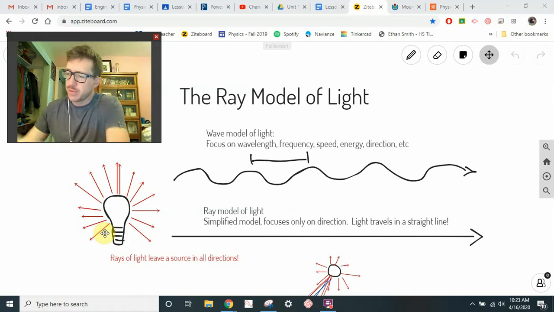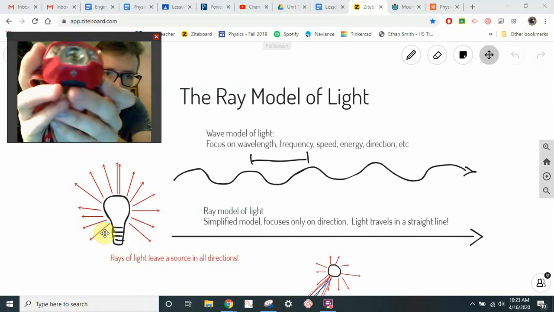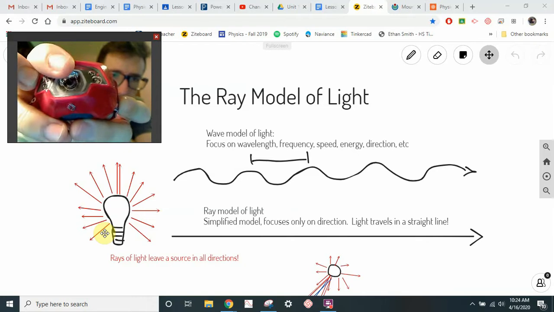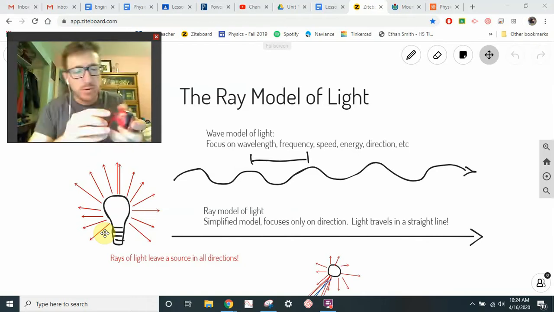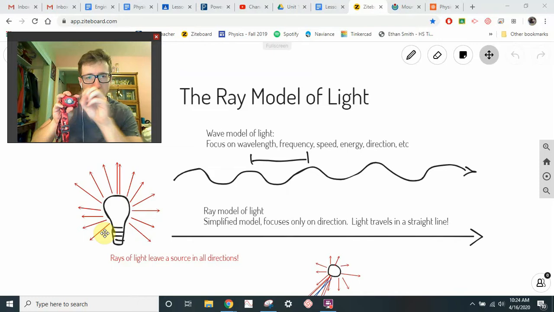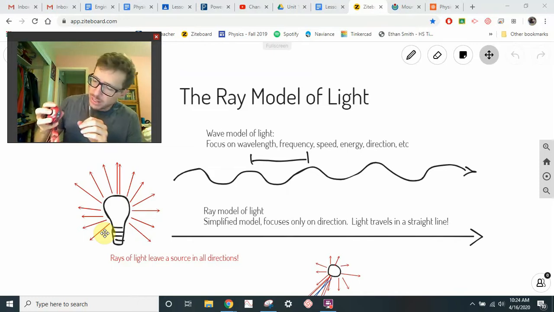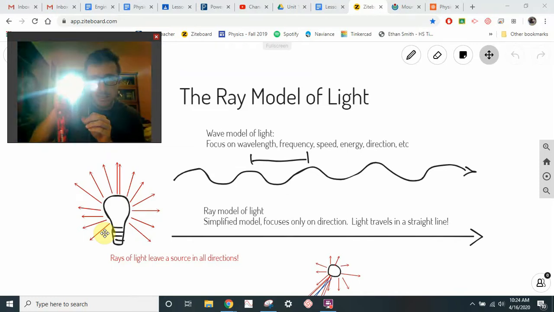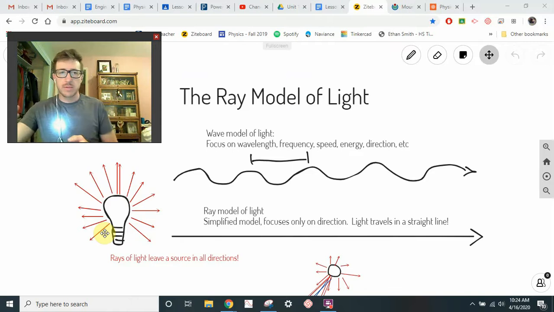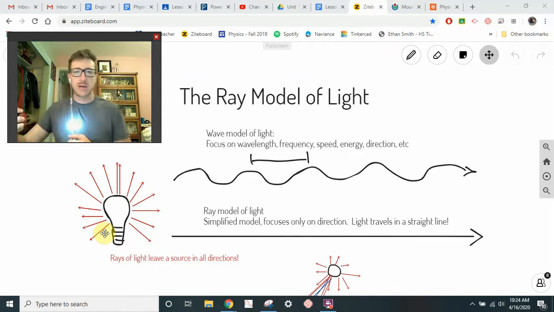Now, a more extreme example of that is a flashlight. If you can see this, inside of here there's a little light, and around it is this reflective cone that makes it so that the light is shot outwards more. So it's a more directed beam of light, and you can get a nice little beam. It shows up as a nice little dot there. So that's the ray model of light. That's what we can use.